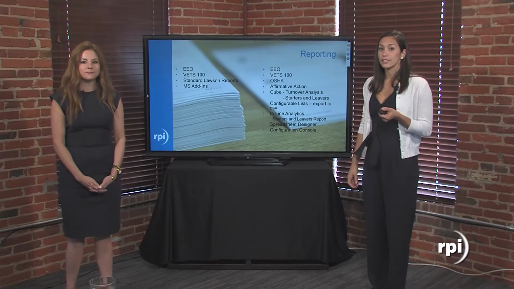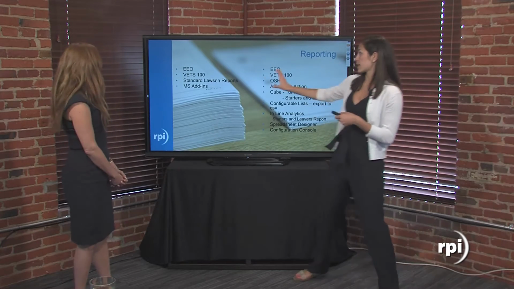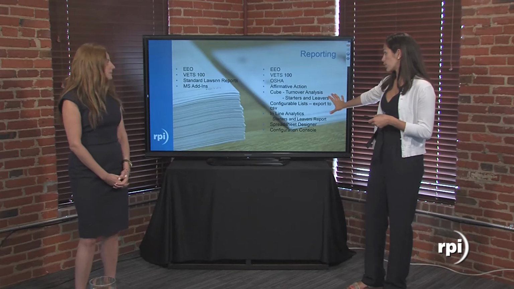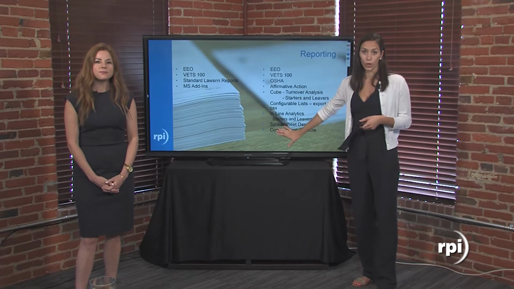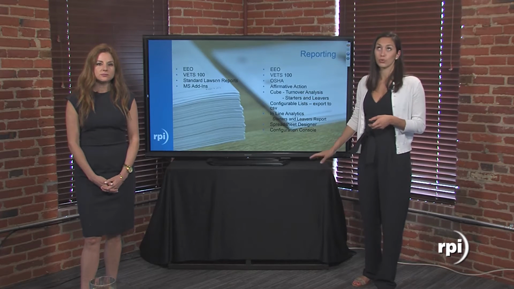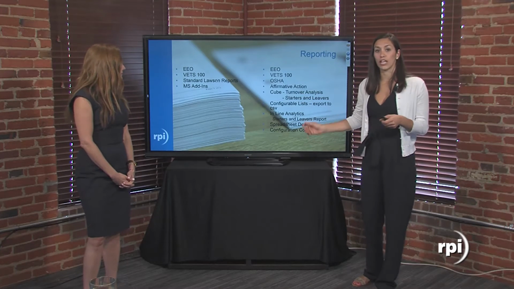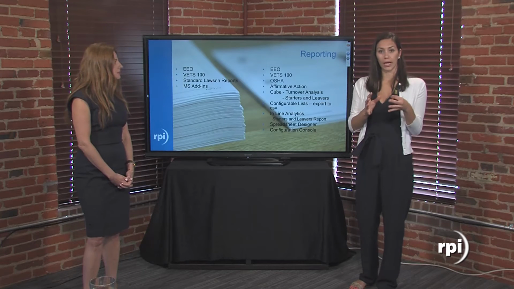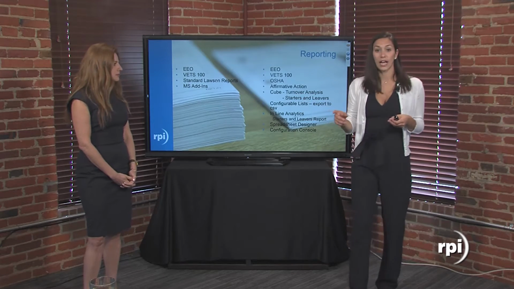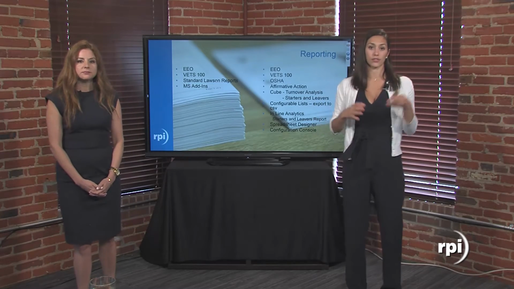Here's some different reporting that you have. On this side is your S3 reporting, and on this side is your Global HR reporting. You can already see there's just a lot more included in Global HR. One of the neat new reporting tools is the cube, which allows for two-dimensional reporting. Big plus there is your turnover analysis. This can show you bar graphs of starters and leavers.